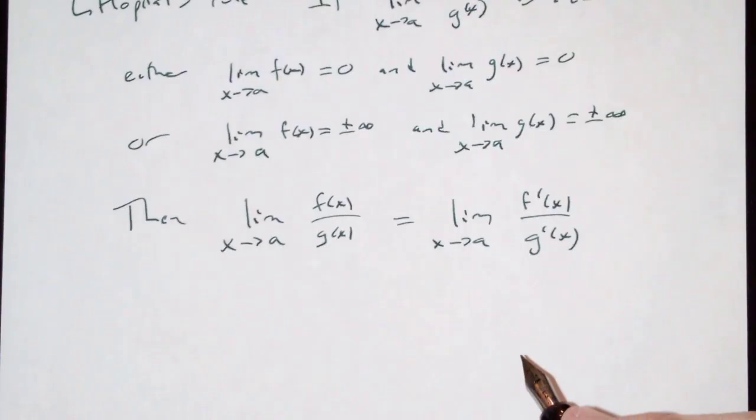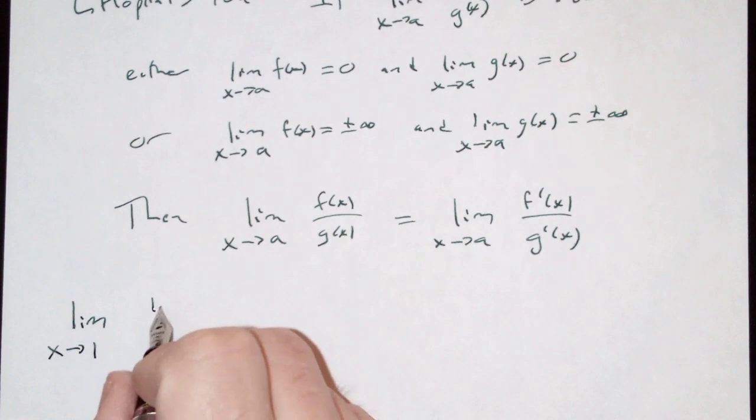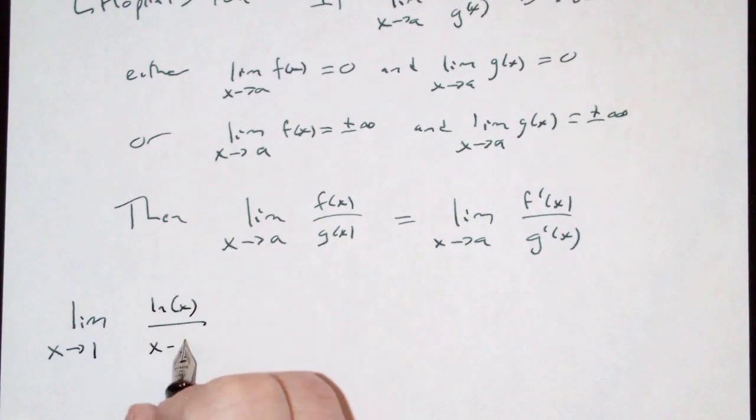Now, this allows me to answer the question I had earlier. That is an indeterminate form. If I just plug in 1, I get 0 on top, I get 0 on the bottom. Both of those are continuous at 1 and differentiable at 1. This is actually a consequence of Rolle's theorem, which is why we mentioned it before.